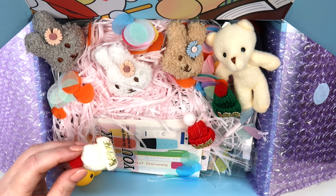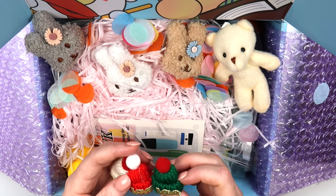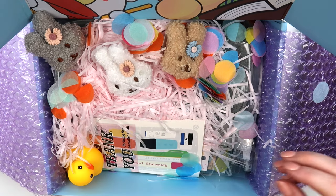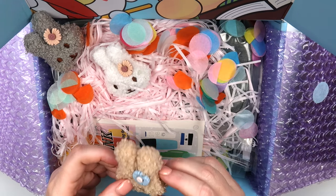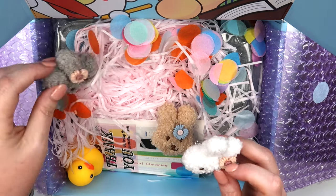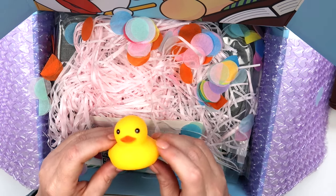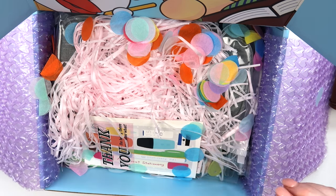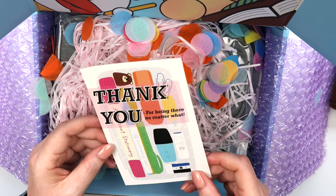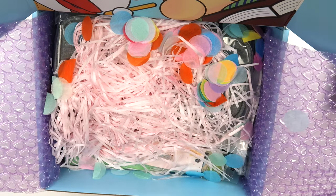You could use them for anything, really. They come in white, red, and green — really cute Christmas colors. There's the little bear that seems to come in every box, so cute. This time there are also these little bunny pins — they're little pins, three of them: a white, a gray, and a beige. I'd love to know what you guys would do with these! Then there's a little rubber duck and a thank you card. They've handwritten my name again — that's so sweet.